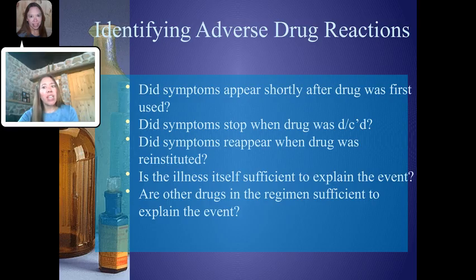And then if you do stop the medication, now did the symptoms stop when the drug was discontinued? The doctor might want to verify it was the drug, so then they might reinstitute the medication. And now, did the symptoms reappear when the drug was reinstituted? That will kind of guide you that, yeah, it's probably the drug that's causing this adverse reaction. And then think about your patient. Maybe their illness itself could be causing the symptoms that they're experiencing. So we need to think about, is the illness itself sufficient to explain the event? Also, your patient is probably on other medications. So are there any other drugs in the regimen that's sufficient to explain the event? So this is kind of going to clue you in, help you to practice safe medication administration.